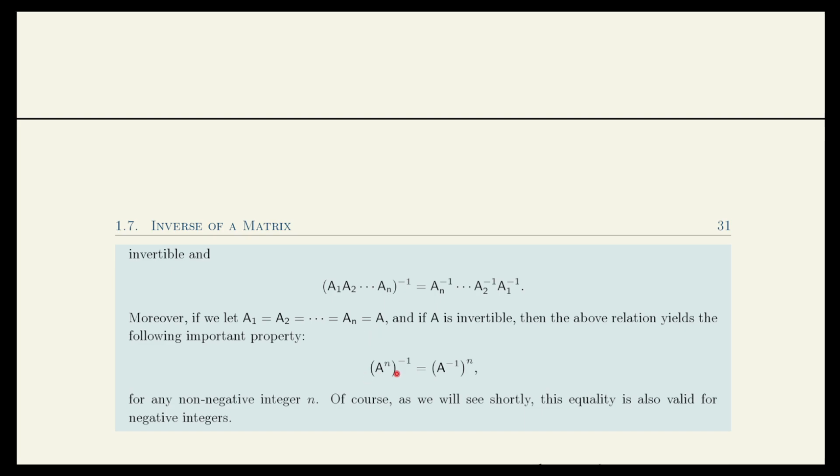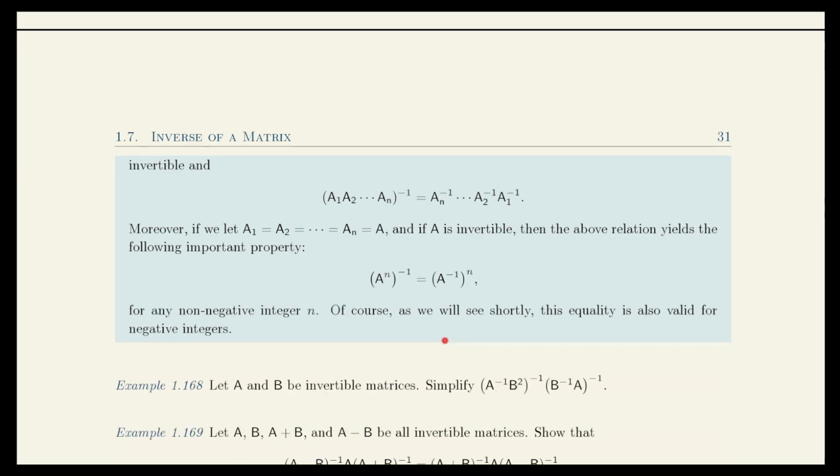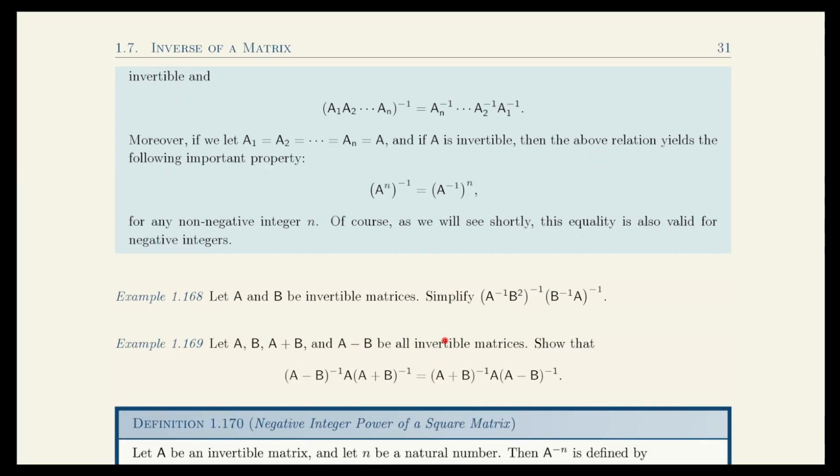This is also very important to know. If I have a matrix A and I raise it to power n, and my matrix is invertible, then I want to take the inverse. I can commute these operations. I can first make the inverse to get a new matrix and then raise it to power n. Yes, this is what we have. So let us try to review this. Why do you think this formula is correct?